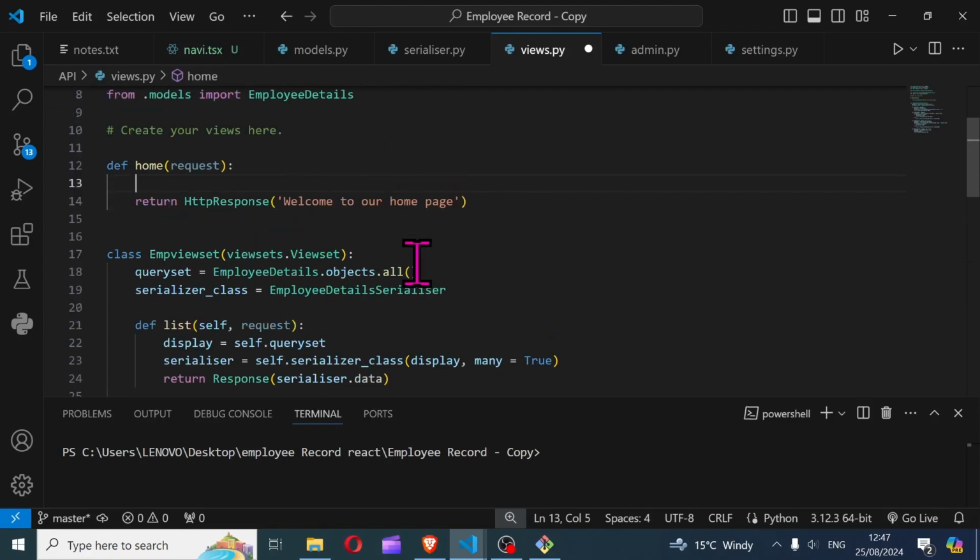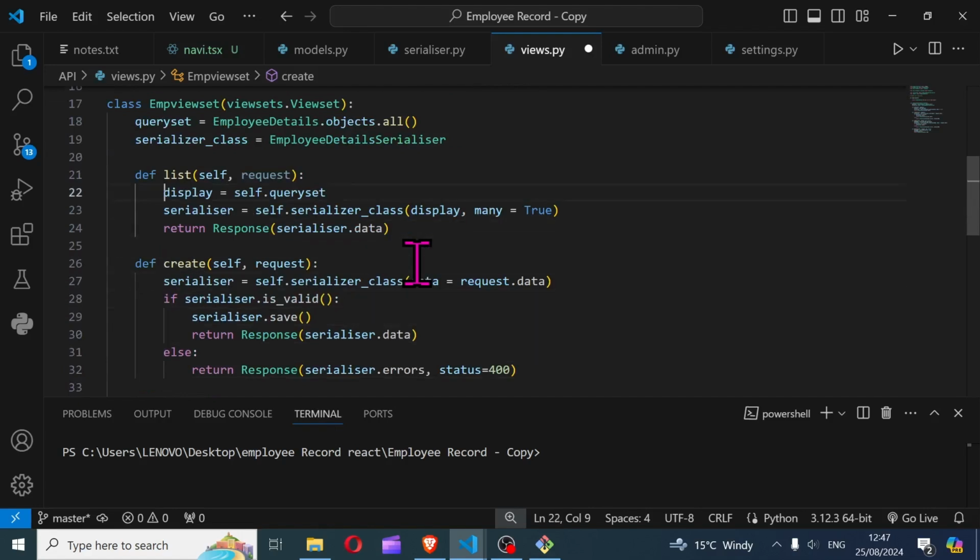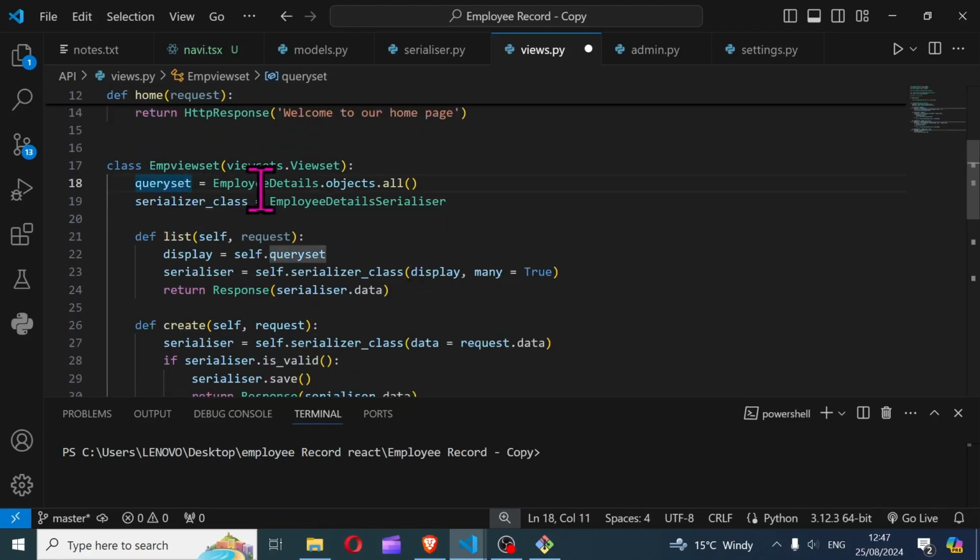So this is how to perform CRUD operations with Django and Django REST Framework. The first thing you do is to define a query set which fetches all the records from the database. And then the next thing you do is to define the serializer you want to use that is gonna serve as an interface between your database and your front end. So it takes the record from your database, displays it in a human readable form on the front end, and also communicates between the front end and the back end. It picks information from the front end and saves into the database, updates and deletes records as well.